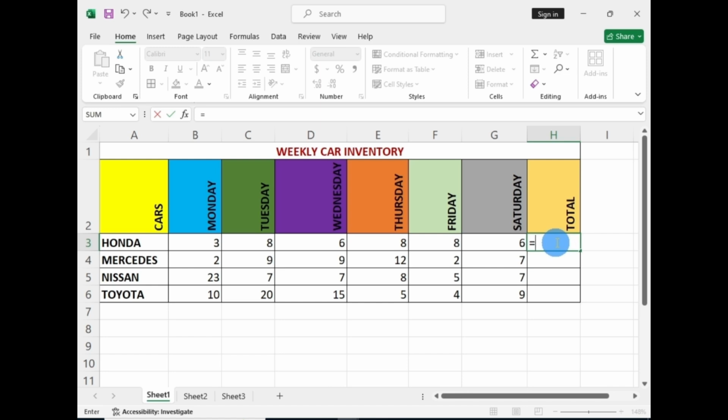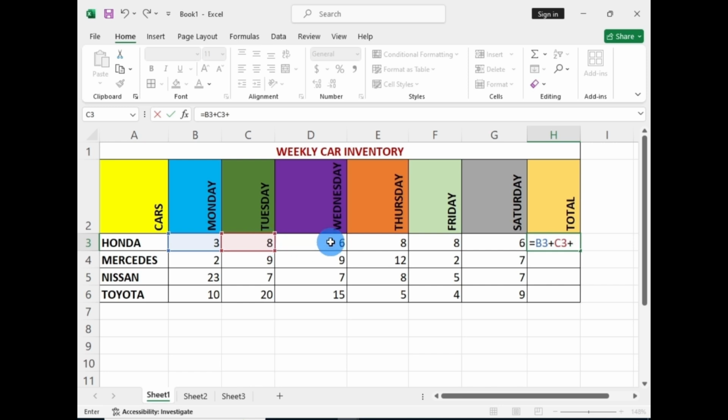So once we type our equal sign here, the first cell here on Monday, Honda sold 3 here on Monday. So what we do, the cell here, 3, is what? B3. We click on it. Once you click on it, the cell name appears here. We say B3 plus the next cell there for Tuesday is C3 plus the third cell here, Wednesday, is D3.